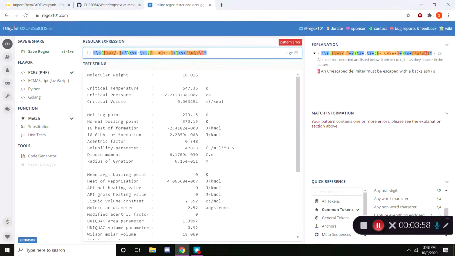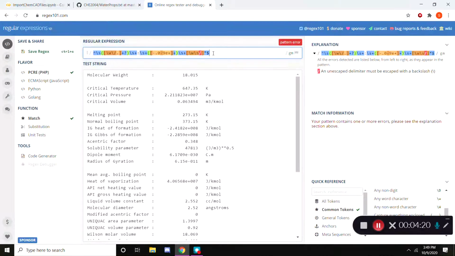The dollar sign is how you end all expressions in regex101. So now we have our entire regular expression, or regex.